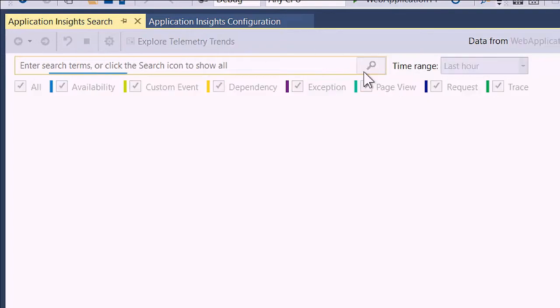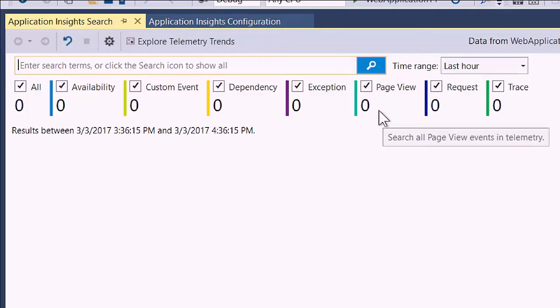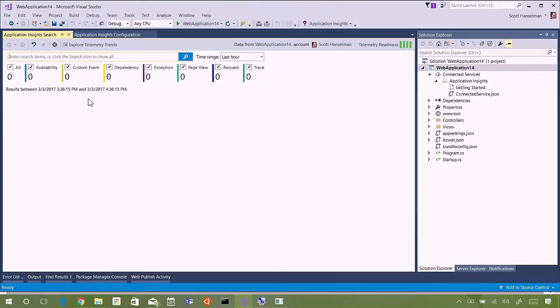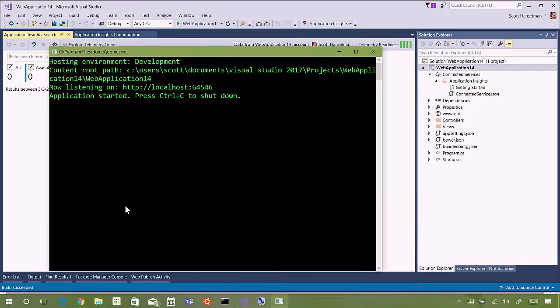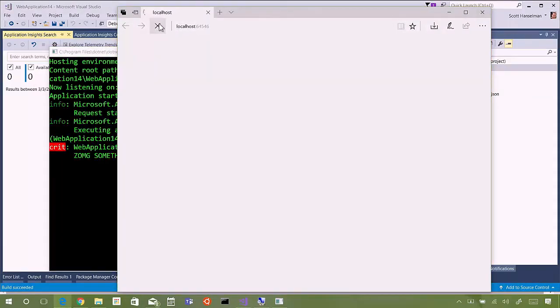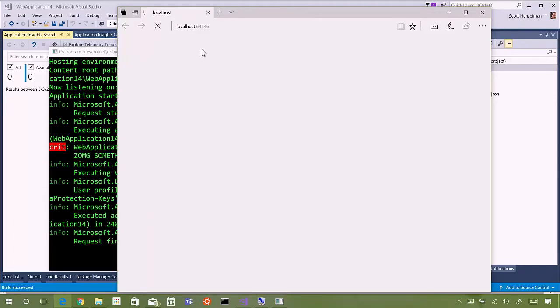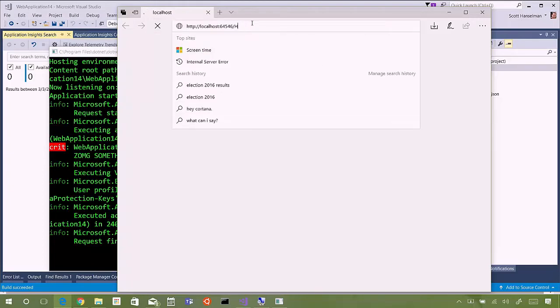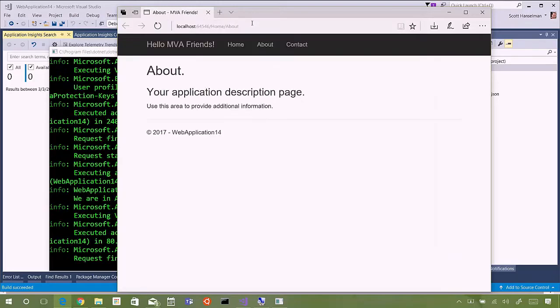Cool. So here, I'll go and do a search. See, it says nothing has happened because on this particular application, we haven't done anything local yet. Let's do some stuff. So you're going to run the application again? Yeah. You're going to just move around and basically prime the pump. Be very clicky. Very clicky, and then we'll go up and we'll do the same thing to the web. Okay. So we'll hit this one a couple of times.